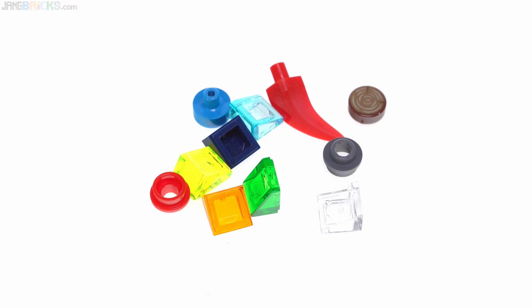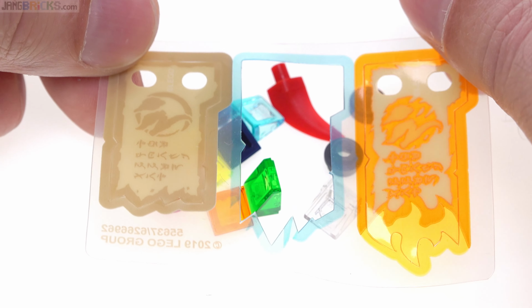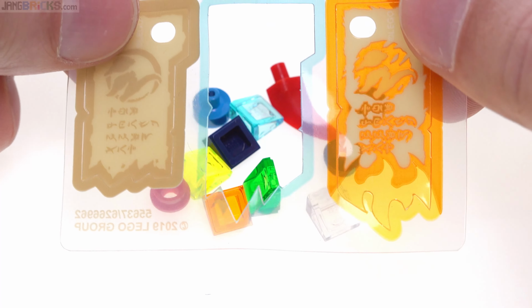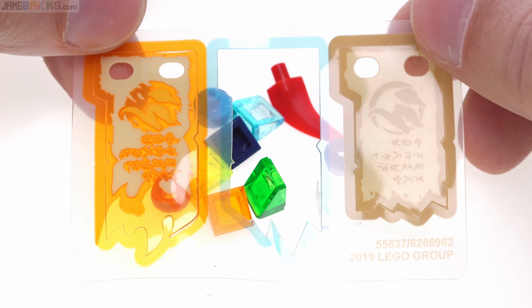There are only a few spare pieces per set, so here are just all of them from all four of the sets, with the exception of the extra Forbidden Spinjitzu scrolls. Hey, I got it right for once. These come in the set that has one of them, and anytime you get one of them, you get all three, so there you go.